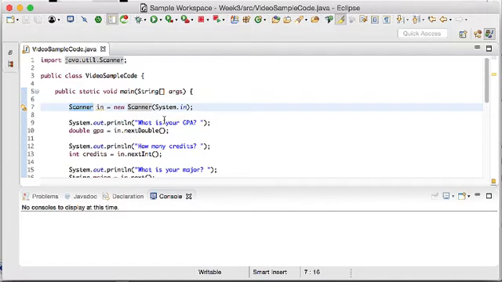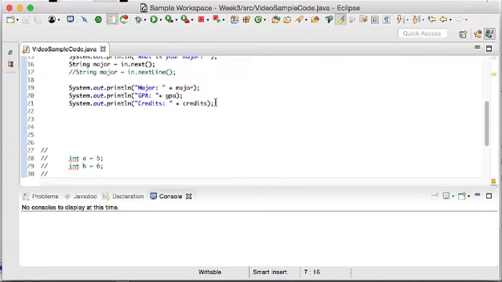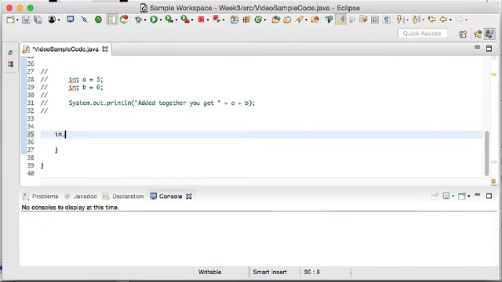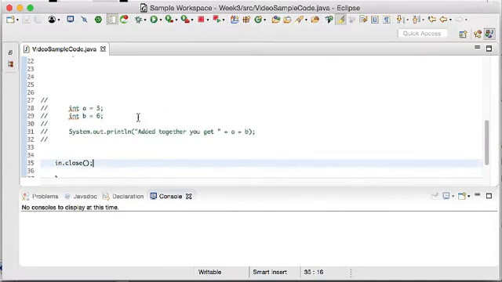Typically, whenever you get ready to use the scanner, you'll have this little notification here that says this is a resource leak because it's never closed. So in order to keep that error from happening, you can go down to the end of your program and take the scanner name, which we've called in, and use a method called close, and that will close out the scanner so that it's no longer left open and it's not considered a leaked resource. If you compare that to leaving a window open whenever your furnace is on, it's the same idea. You're just letting those resources fly out the window whenever you're not using them. So you'll want to close that scanner whenever you're done using it. Typically it's at the end of your program.